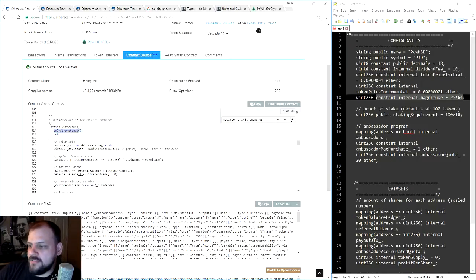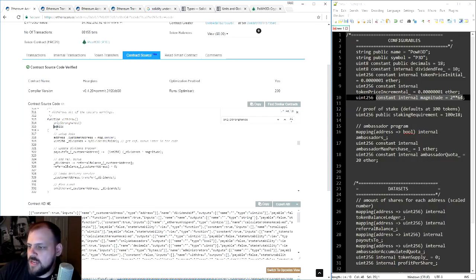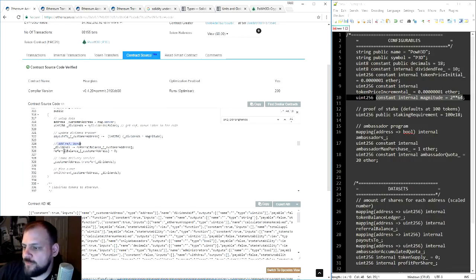So only strong hands has the capability to withdraw. Anybody that has dividends is considered to have a strong hand. All right, so withdraw, only strong hands, and anybody can execute this function. We take the customer address, once again, there's that line of code, and we find the dividends and we store it into this variable. Understand that the dividends is being added to your payouts. Add the referral bonus to the dividends. Okay, so we're just not taking the dividend, right? We're not taking the referral yet, so that we can calculate this payouts too without the referral bonus included. And then we take the dividends and we add in the referral balance for that customer address. So the referral, and then it's set to 0 straight up.